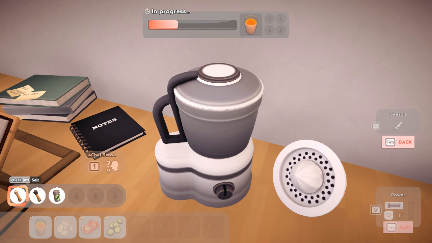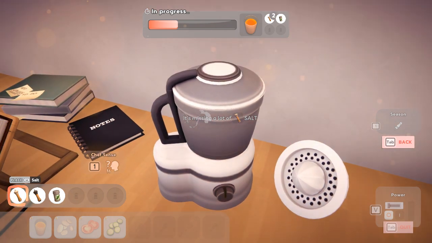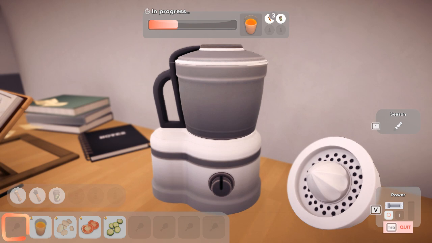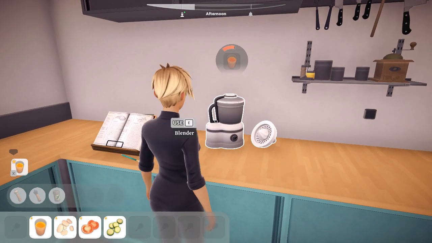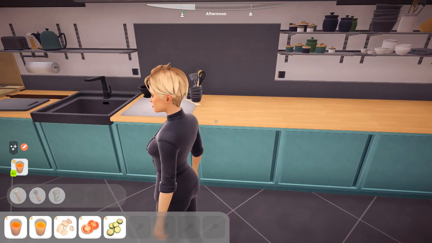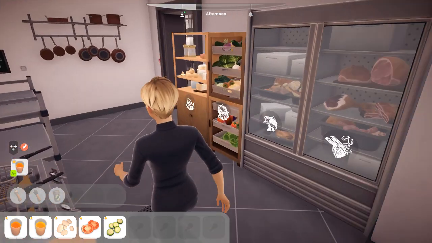Wait. So we're going to need... yoink. Perfect. Go! A plus. Now I finally got it. Okay, we need our fresh mint and slice of pie.